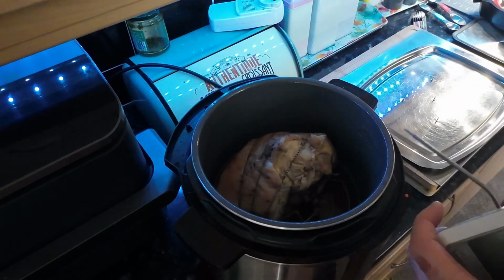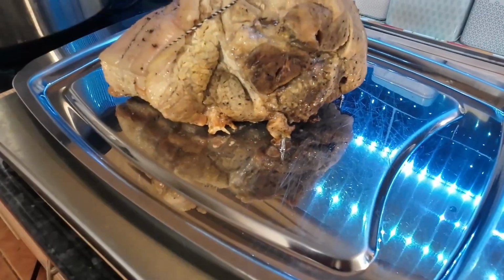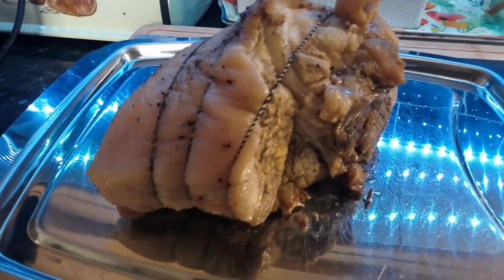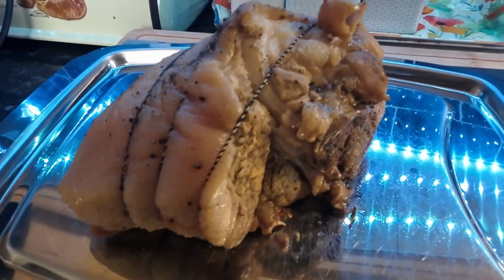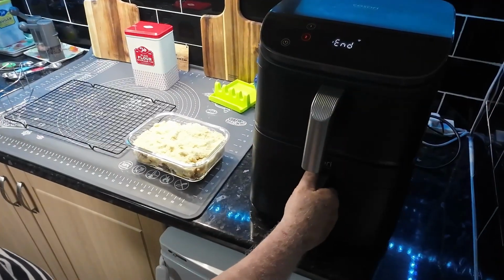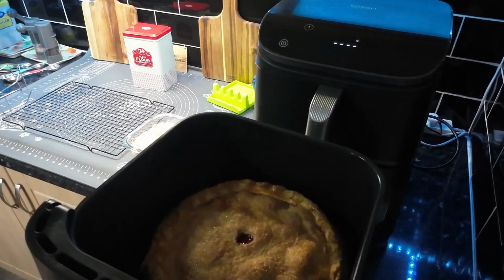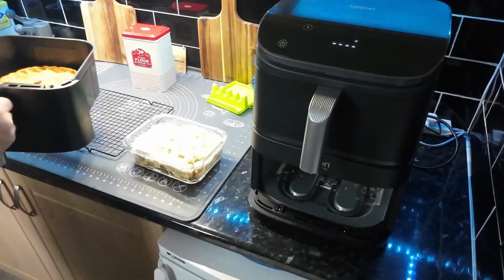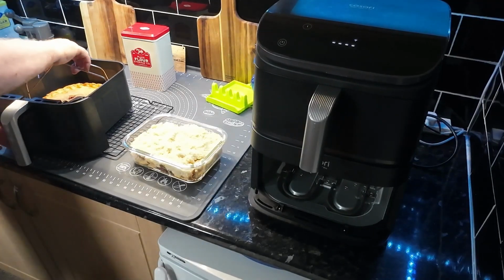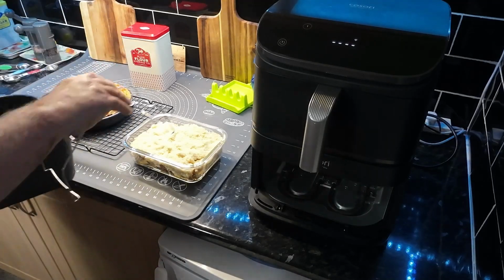That looks a lovely bit of meat. Let me lift it out and show you, because you can't see. There we go, look. There's that piece of pork. Right, I'll get this wrapped up now. Get the veg in. I want my dinner, so I can eat my pudding. Right, let's have a look what we've got. Oh yeah, that looks just right. Come on, let's get this lifted out. There we go. That looks lovely.